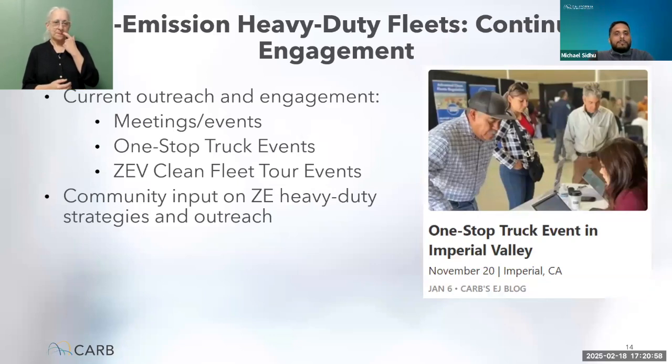So we will now shift gears a bit and go from speaking on our CT Rocks efforts towards zero emission heavy duty fleet outreach and emission reduction strategies. CARB wants to continue to promote zero emission heavy duty transportation technologies and getting more emission reductions through this sector. Some examples of current engagement efforts include the following: zero-emission heavy-duty truck events.